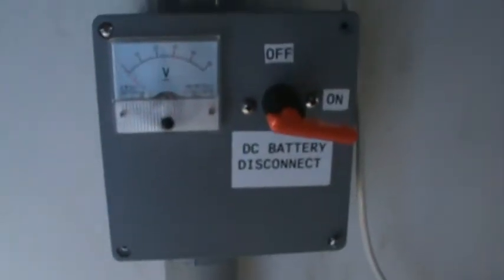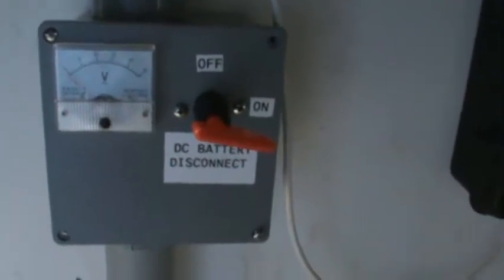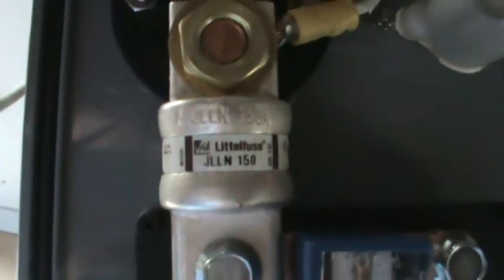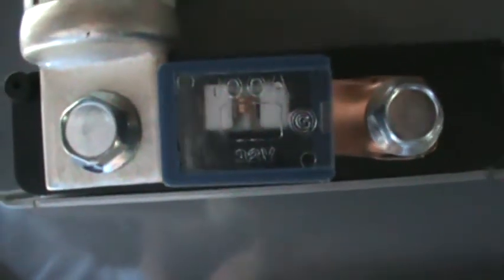I installed this box here which will show me the volts of the battery bank, with an on/off disconnect. Inside I put a couple of fuses — I know that's redundant. There's a 150-amp fuse, which is a little higher than what I need, so I also put in a 100-amp fuse I had laying around. It's a 32-volt, 100-amp fuse and I want to see if it's going to work. Wires are coming out of this box and will be plumbed through some channel going over to the inverter.